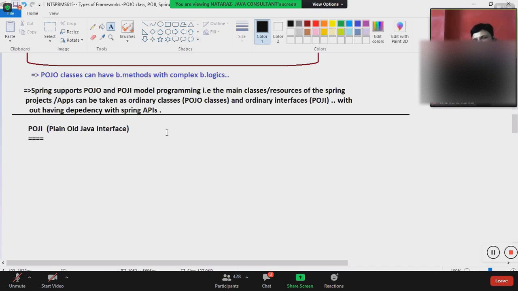I'll give it from one more angle. Banking business logic I developed as a POJO class. I have given it to the Spring framework, and it is running superbly. After a few days, someone said that Spring is not good, X framework came, that is good. See boss, what I am going to do: I will remove Spring jar files from the project class path, add X framework jar files to the class path, and execute the same class in the X framework. Will the same classes work for X or not?